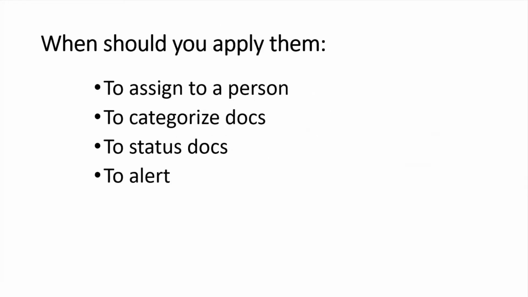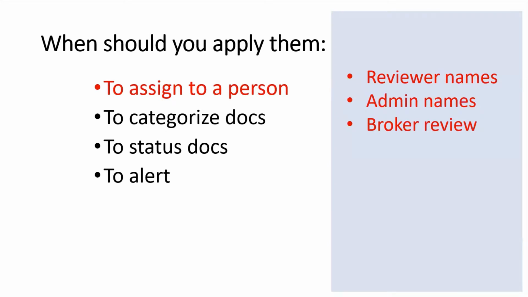So when should you apply these labels? One of the common reasons for assigning them is to assign them to an individual person. So for example, let's say you've got certain managing brokers review certain docs and other managing brokers review others. You can specify the reviewer's name as a particular label.